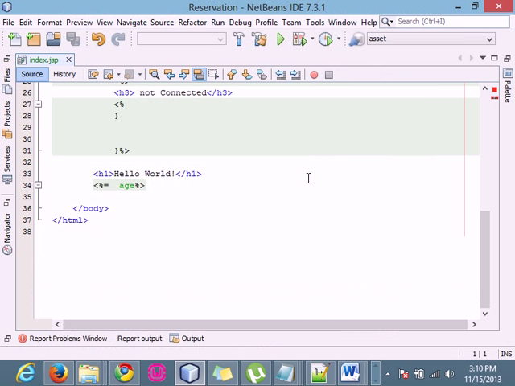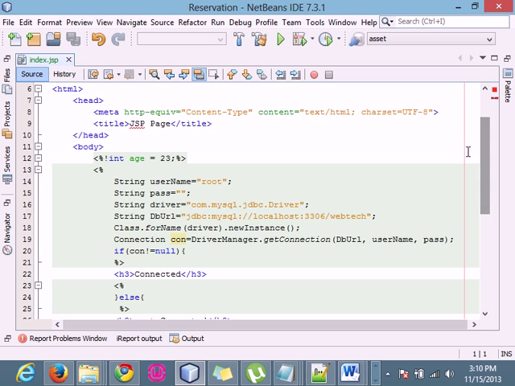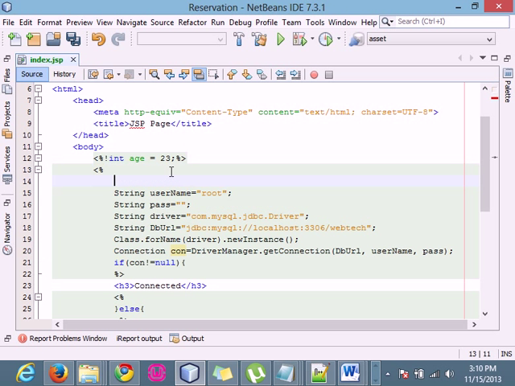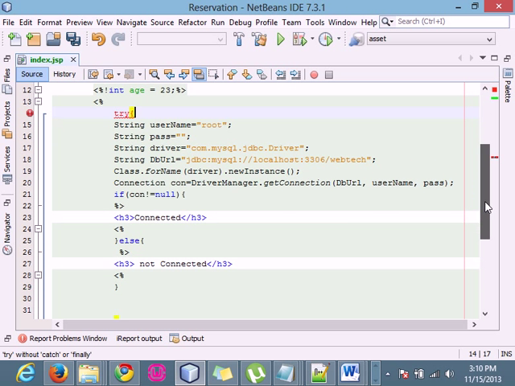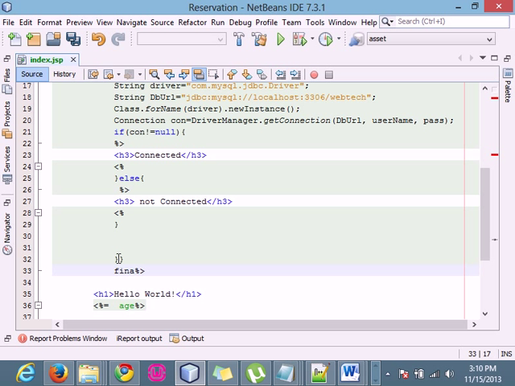Okay. I said try, so I've not closed it. So let me just put this guy in a try catch block. So try this code. Then before I close it, I'll close it and I'll say finally.